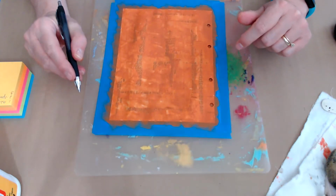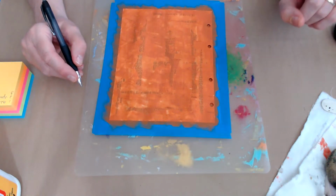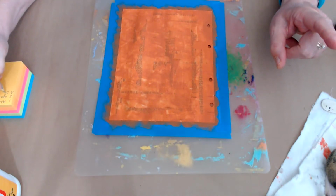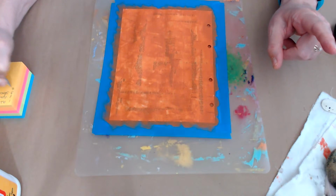Bubble wrap. Stencil with white. Okay, Brittany said stencil with white before bubble wrap. So let's stencil with white, and then number 4, we'll do bubble wrap. So the next one will be stencil with white. And then do bubble wrap.